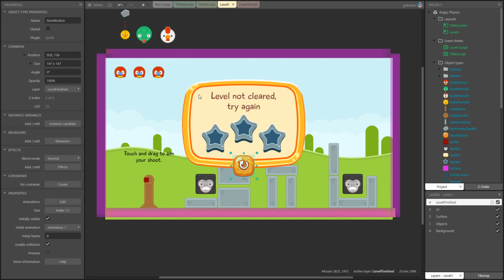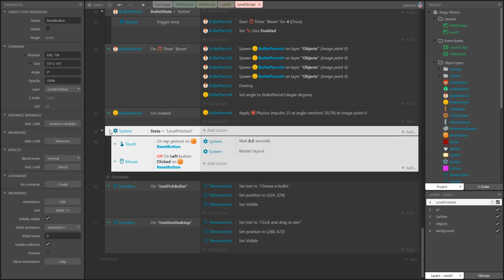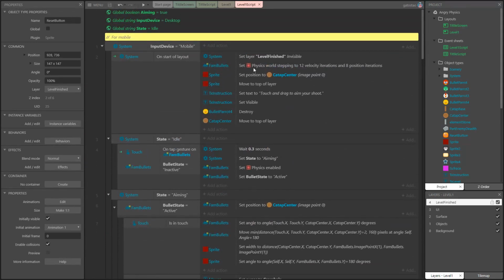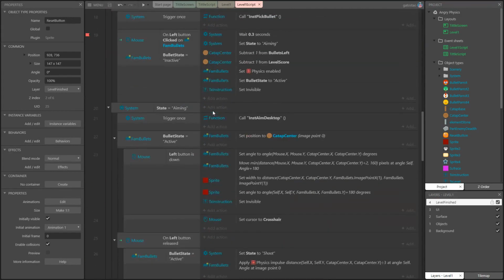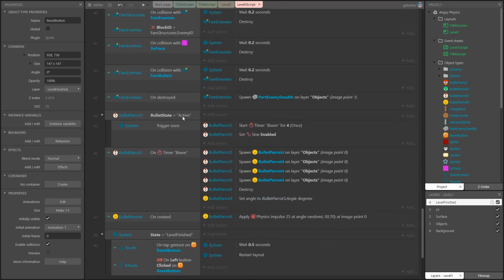what we are doing at the moment is just to always put this replay the level button in the final state, which is the level finished state. So in order to do that, I just took the button actions away from the mobile device only group, erased them there, and used the button here in the general code.